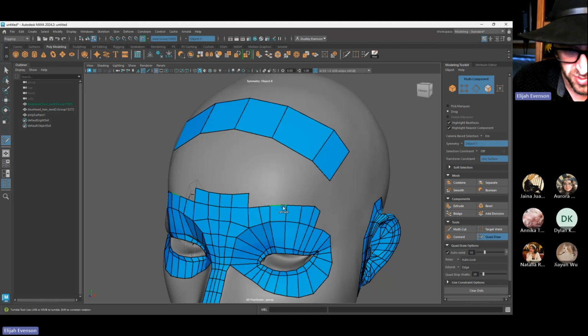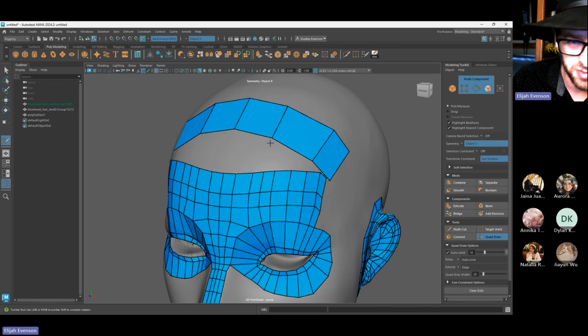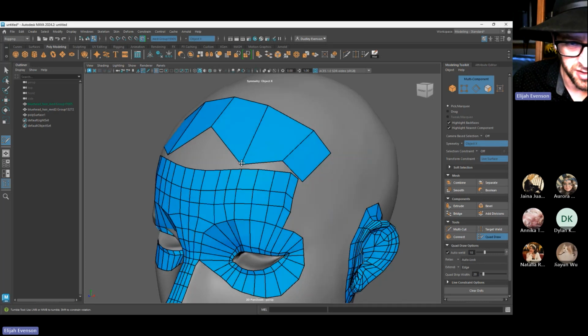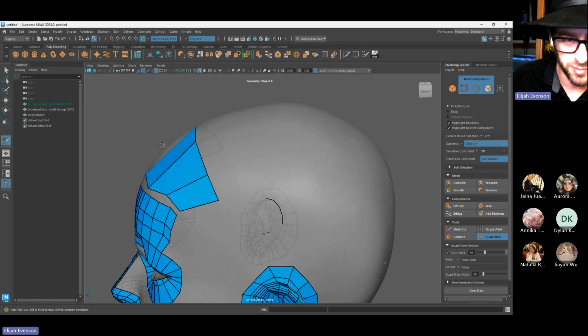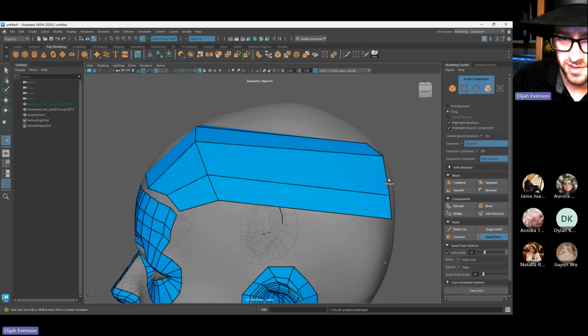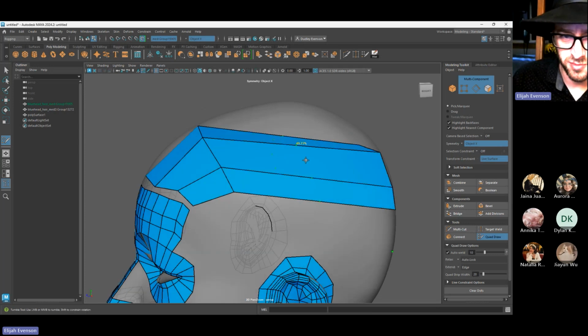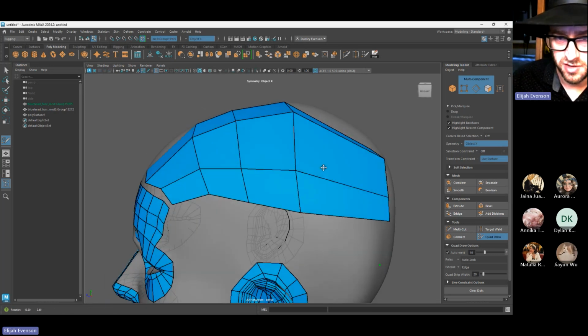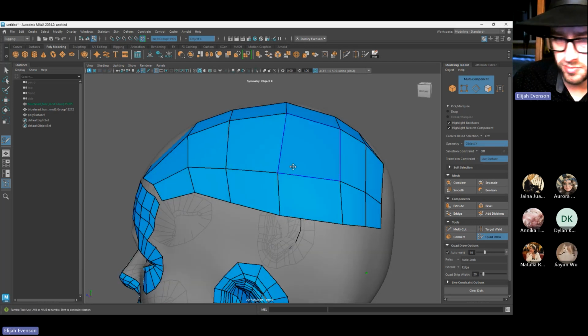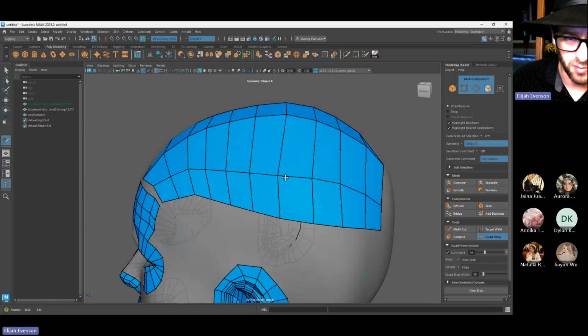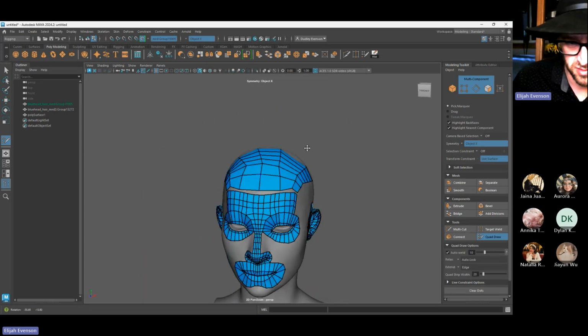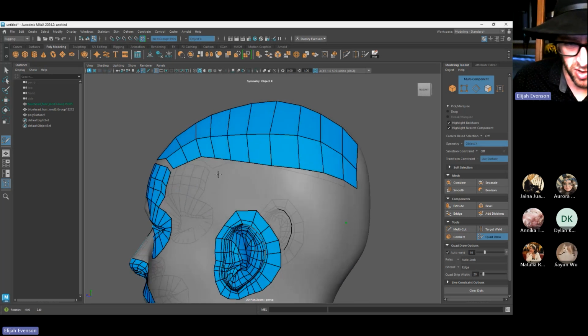So let's bring this whole edge up like that. Make sure it's snapped, and we can do it again. Now as I bring it up here, I'm going to know where these edges need more information, but it's really easy to add information. So why don't I just drag this all the way back like that, and then adding information should just fill the roundness of the skull. I'm holding down Control with Quad Draw, and I'm inserting these edge loops by holding down Control. That way I don't have to think about every single polygon, just the big, broad shapes.